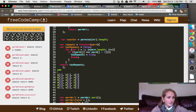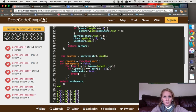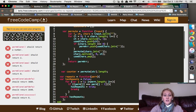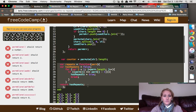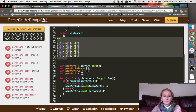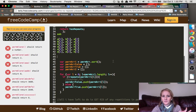Permutations you go through to get there are what interest me. So these are the original permutations. This is how we get the permutations. I'm pointing with my hands like you can see this. Repeats, this is the function that will be applied to each individual entry in the array, to each permutation. If it does have repeats, it will return true. If it does not have any repeats, it will return false. I don't know why this is here. Maybe that will be made clear later.